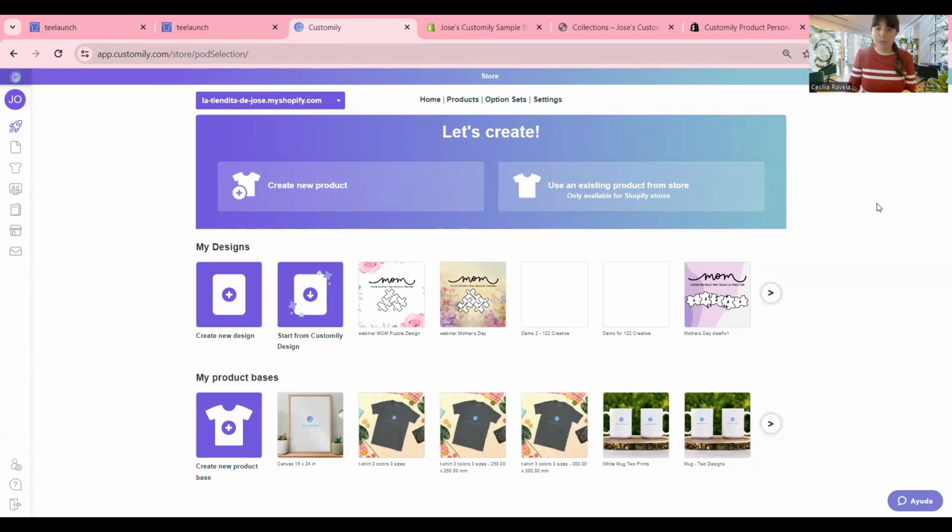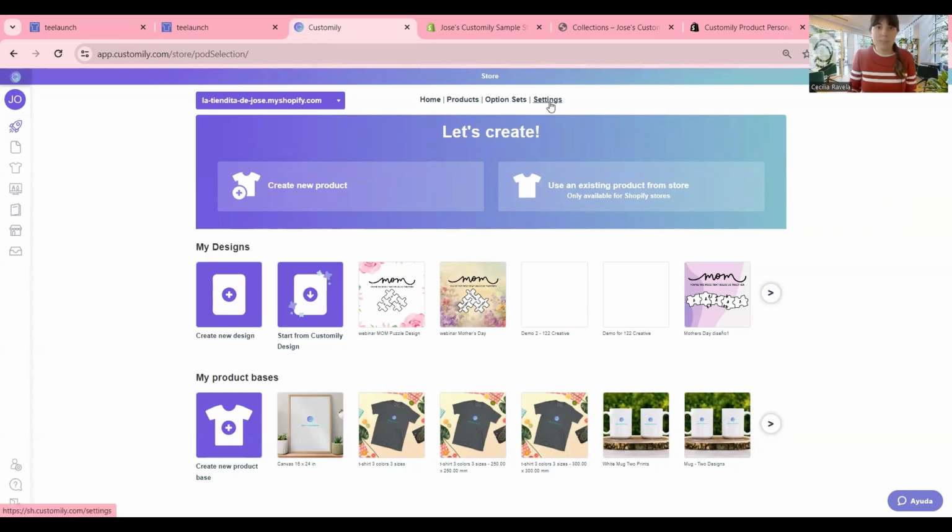So once you have both accounts, this is Customily's main menu. What you're going to do first of all is connecting your accounts, okay? So you're going to connect your teelaunch account with Customily. Why? Because in order to have automatic fulfillment, you need these accounts connected before starting to create your product. By connecting them, you will enable the automatic fulfillment. This means that you will create and publish your product in your Shopify or your Etsy store. And once you start receiving orders, all that order information will travel directly to teelaunch so they can fulfill and ship the products for you, okay? So it's super important that you connect everything before you start.